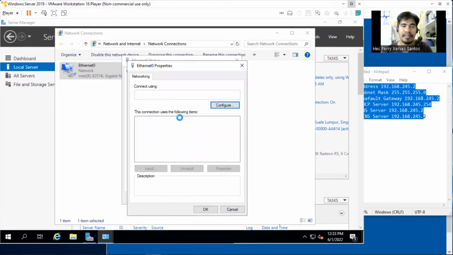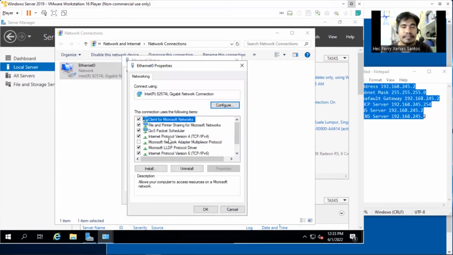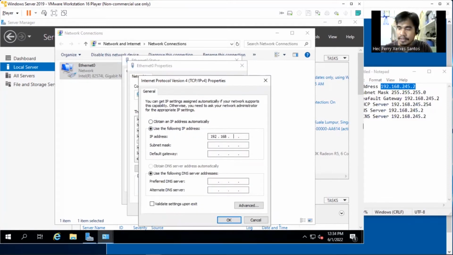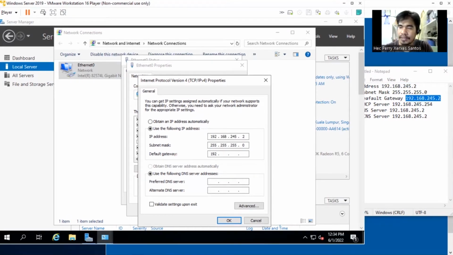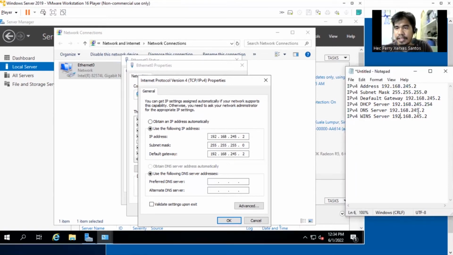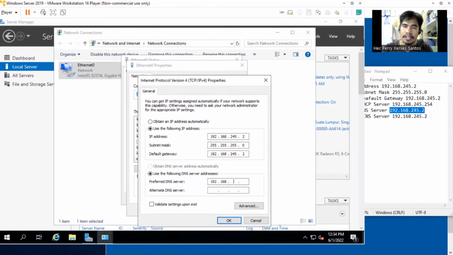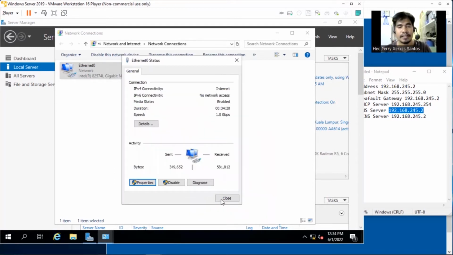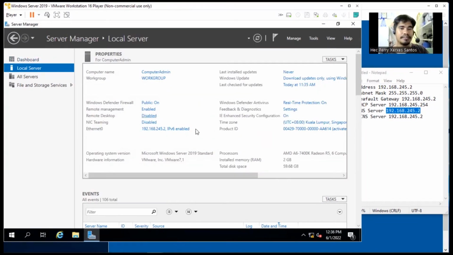Then let's change the IPv4 configuration. So let's create a static IP. Then, okay, and close.